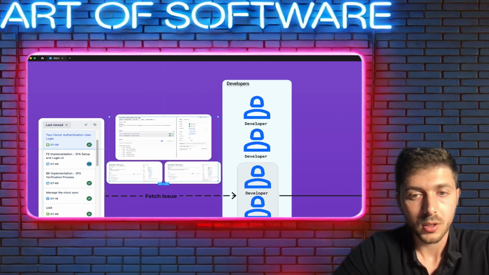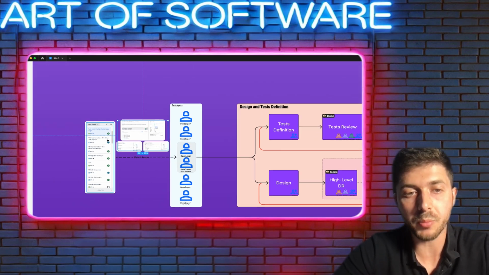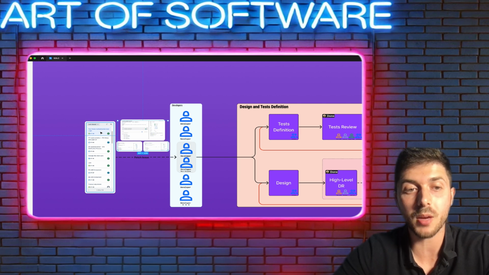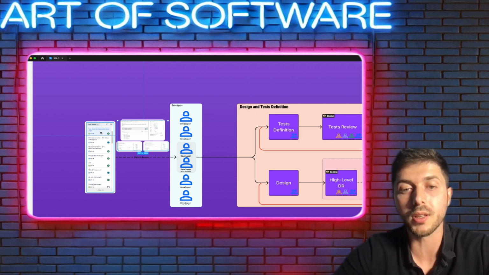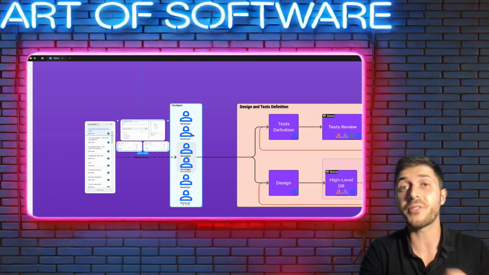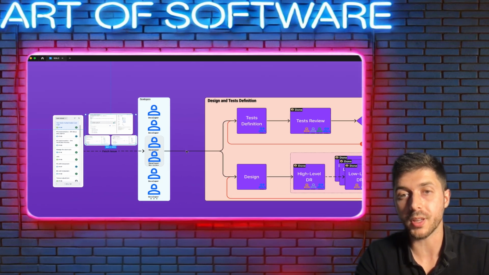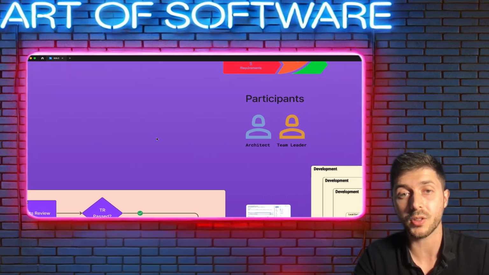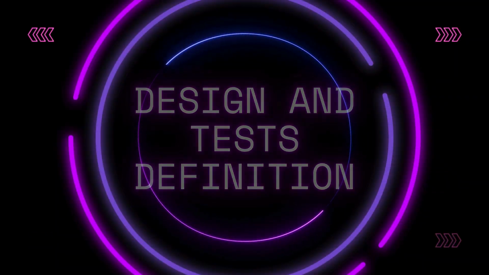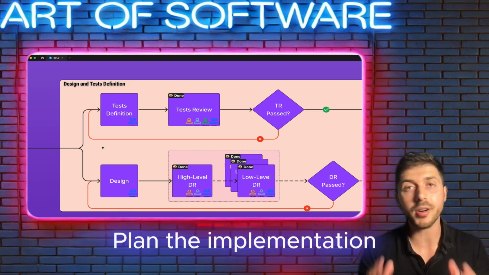Alright, let's zoom out. As we said, the sprint execution starts after the sprint planning. We have the sprint backlog, and we will follow together the steps with this two-factor authentication user login mission. These are our developers, and the developers fetch the mission from the sprint backlog. In this case, we have two developers, right? Jack and Stefan. And the first main component here is the design and test definition, right? As we had here, the design step. And the main purpose of design and test definition is to plan the implementation, not directly jump into code.